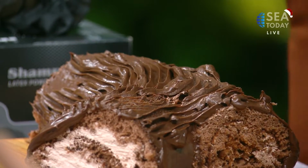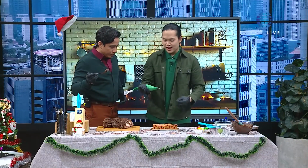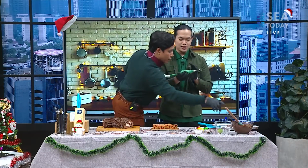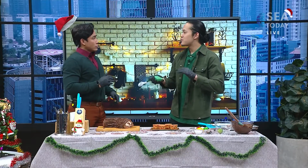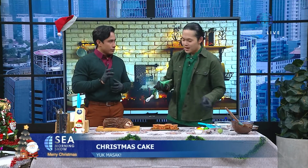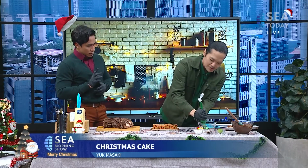Great. Okay, so I have here some green buttercream frosting. What usually goes in the buttercream? This one is pretty special because it's a Swiss meringue buttercream. Normal buttercream is just butter and icing sugar, but that's normally too sweet for me, and it doesn't give a very airy result; it's a denser frosting. This one is a Swiss meringue buttercream.